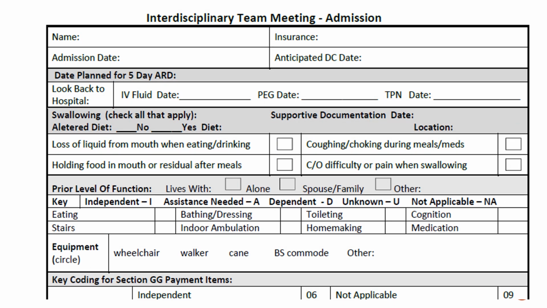So this is an example form of an admission meeting. We look at what their insurance is. We start creating a discharge plan immediately. We're looking at what was in the hospital. Are there swallowing concerns? What was prior level of function? Current level of function? What barriers might we find as we continue through this resident's plan of care? So this is a great way to identify at the beginning what do we have, what's missing, and where do we need to go?